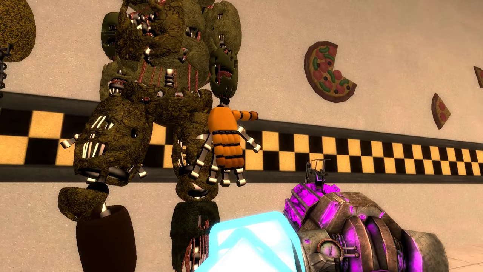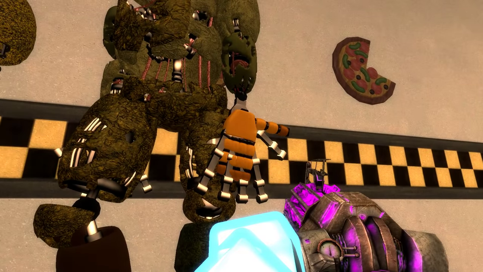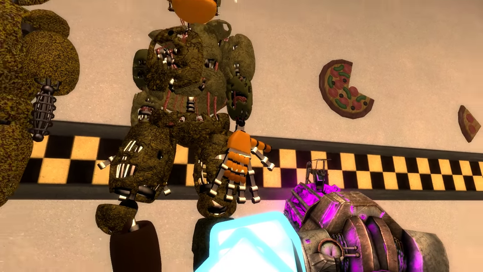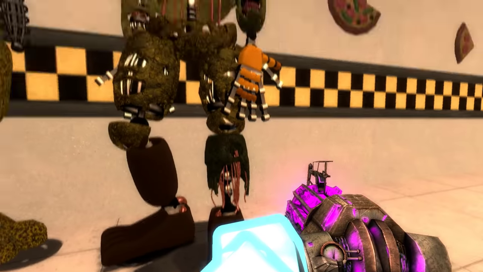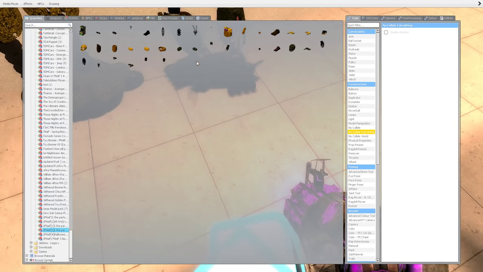Why do your hands always go out like that, man? Like, come on. Okay. This is going to be difficult. Oh. I can say I tried. I tried on that one. This dude's got some big hands, and we only got small little hands. I'm sorry there, Mr. Springtrap. Well, there we go. He's looking pretty ready.